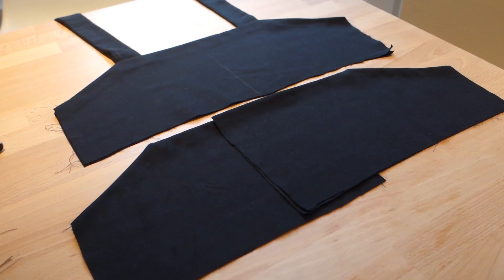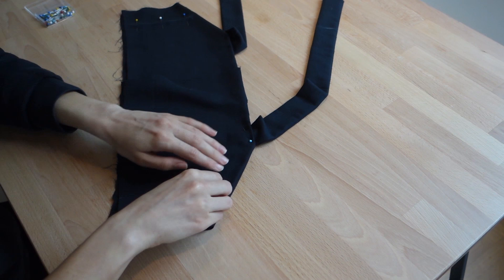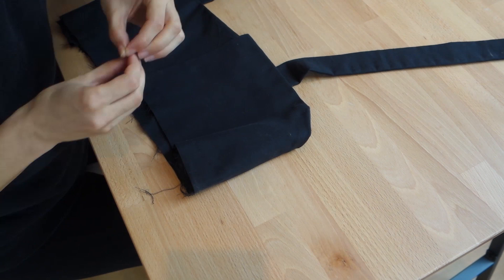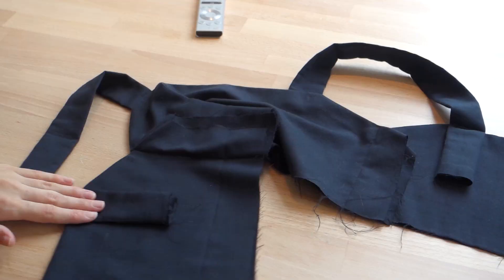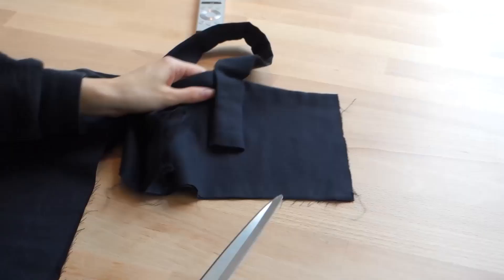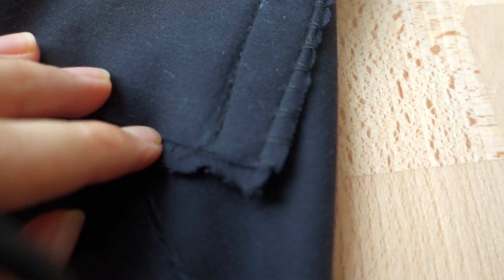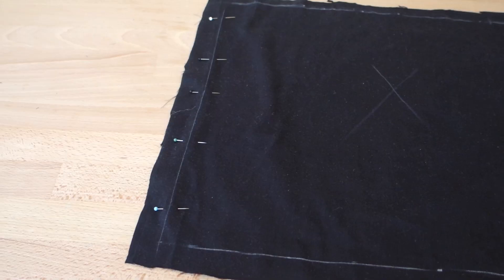I sandwiched my straps between my trapezoids and I lined them up right on the edge of where the angles change. Then I sewed along the top and when I flipped it right side out, the straps were coming out of the top very neatly. So here is what the back actually looked like — I had two sides that mimicked the front but they were two halves that were overlapping. I tried it on at this point to see how long I would want my straps to be and when I marked that, I pinned my straps where I'd like them to be. I put an invisible stitch at the very top on each side, then took each strap and folded it over, and on the innermost lining part of the top I sewed that down as well so it could be nice and neat. Next, I trimmed the pretty much huge amount of seam allowance that I had and I overlocked each of the sides so that way it would all be locked in.